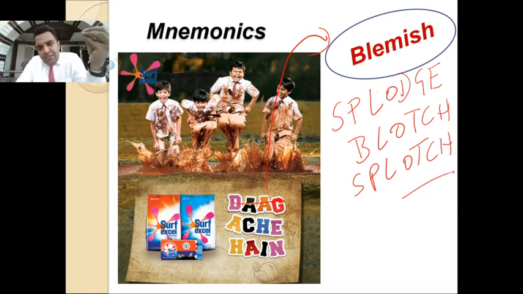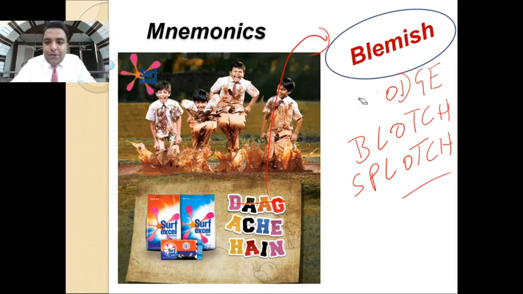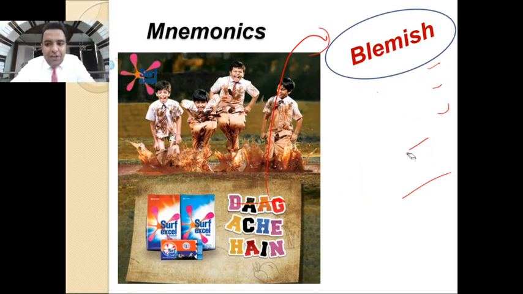So see, we have learned a group of words. From one word, blemish, we have learned roughly 6-7 words. It was really very easy for us to identify. We can forget words, but if you remember anything that is a stain, blotch. So even if you're not able to recall all 8 words, at least 3 words you will be able to recall: blemish, splotch, blotch, blur, stain. So you got the words. I hope you don't want to become a daub in the society. I know you will not become a daub in the society. You are all very, very good. Let's move ahead.